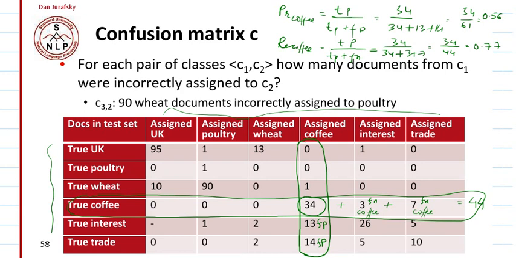Right, so in this way we are able to calculate the precision and recall for individual classes. We see again here that precision is how much, out of the total predicted, it is predicting the correct label. So the predicted is 61 and it is predicting correctly 34. Similarly, in recall, from the actual true labels, the true labels of coffee is 44 and how much it is predicting correctly is 34. So we can do the same thing for all the classes.